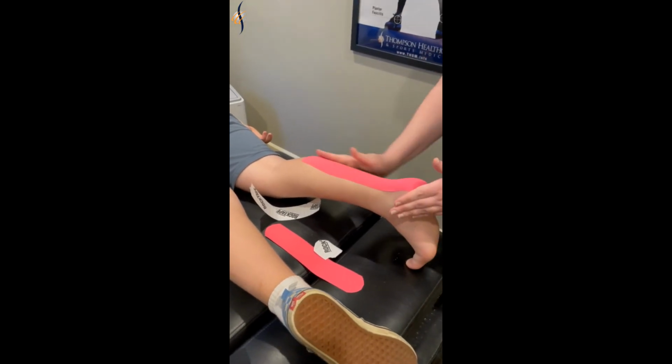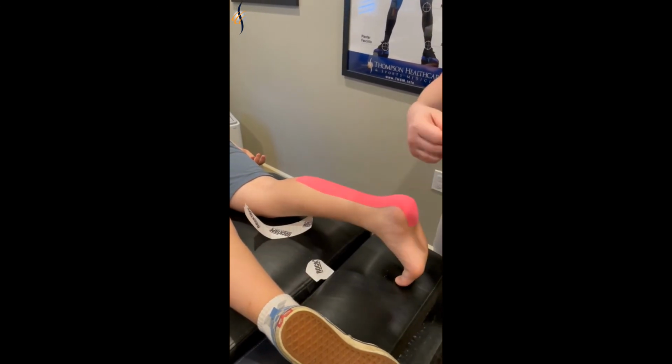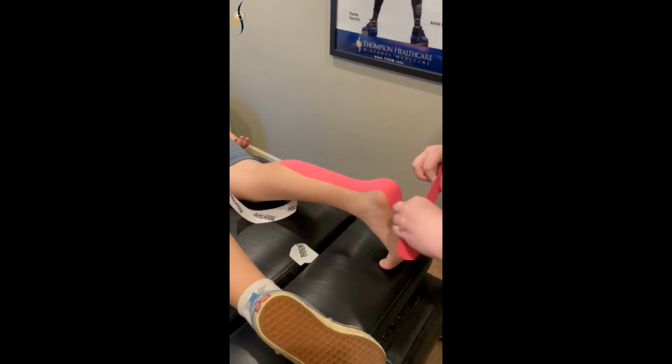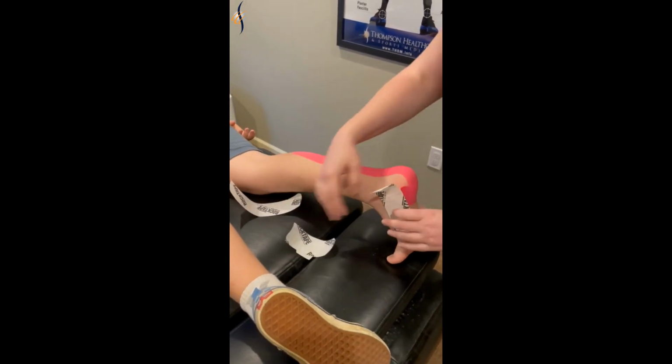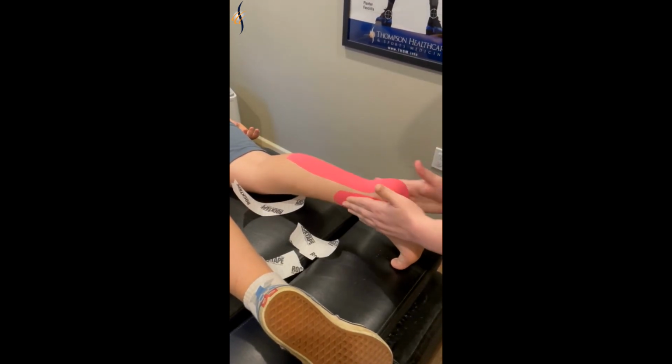You can put the tape more towards one side, especially if the calf pain is more towards the inside or outside. We're going to use a second piece of tape. We call this a stirrup. Basically, it's just locking that first piece of tape in to make sure that it doesn't roll up. Because when you've got socks and shoes, it tends to cause that tape to move.